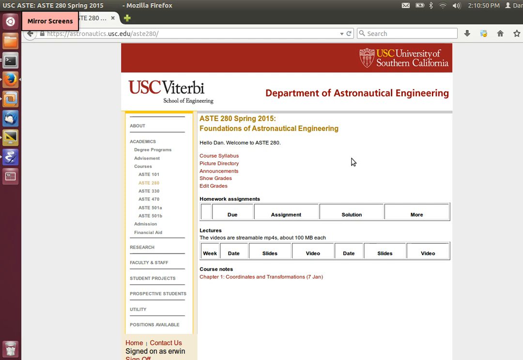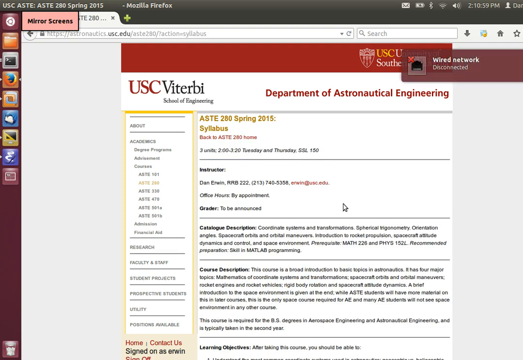But the one thing that's on here is the syllabus. Once you're logged in, the syllabus is hidden at a separate link, and it gives the catalog description. And by the way, you're supposed to have had a couple of prerequisites, and you're supposed to be good at MATLAB. Notice the recommended preparation. What occasionally happens is some people will come and take this from physics or from some major where they don't tend to use MATLAB, and in that case I recommend that you do a fast catch-up and come and see me. I will give you some slack on the first few homework assignments if you haven't done MATLAB before.